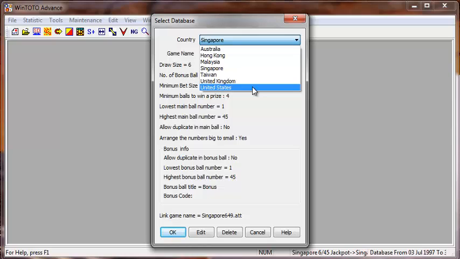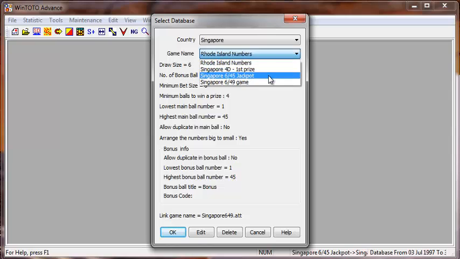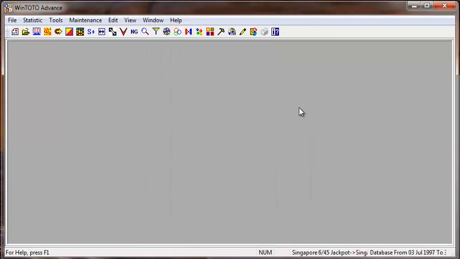In the WinToto software, we include Australia, Hong Kong, Malaysia, Singapore, Taiwan, the United Kingdom and the United States. The most important one we will discuss today is the Singapore data. Here we are using the 645, which also includes the 649 numbers. When we select 645 jackpot, it includes a 649 jackpot as well. Okay, let me close this. Now I'm going to start off with, as we know, Singapore Toto has already progressed from 45 numbers to 49 numbers. So the chances of winning have gone from 1 over 8 million chances to 1 over 13 million chances. So you can see there is a lot of difference.